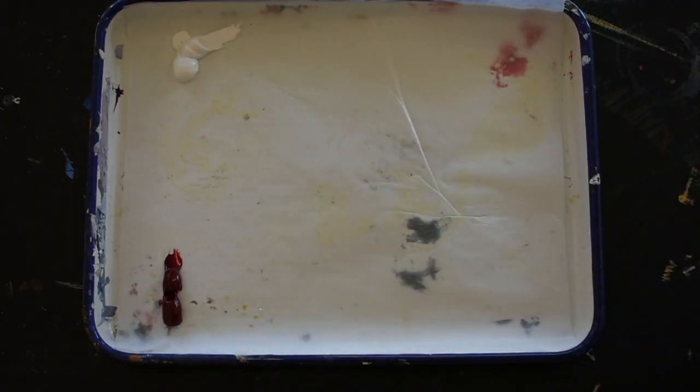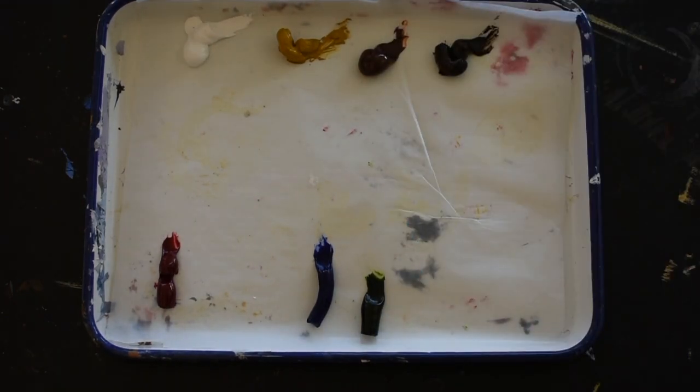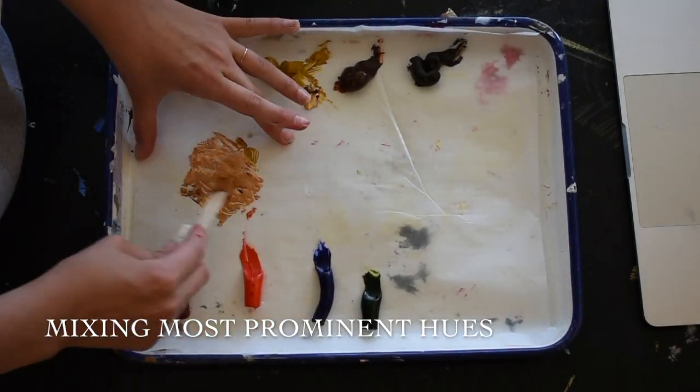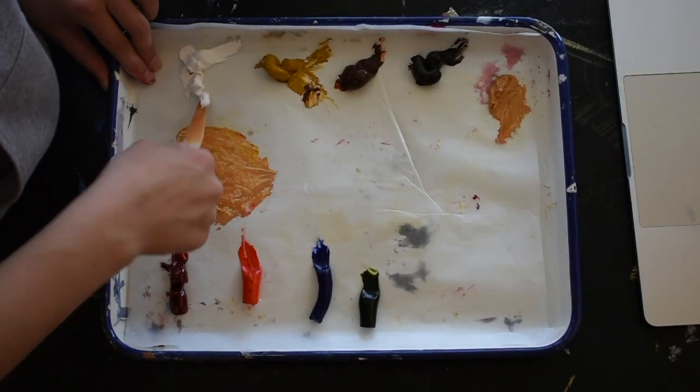Hi, so today I'm experimenting with acrylic underpainting under just an oil portrait study that I did. So yeah, here I'm just prepping my palette and my canvas. I'm mixing just the most prominent skin tones.